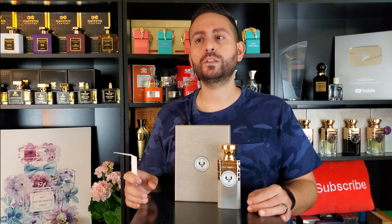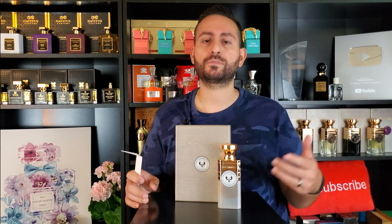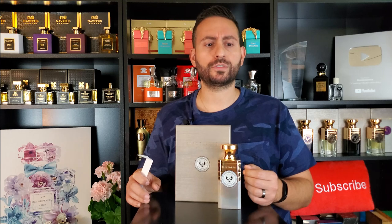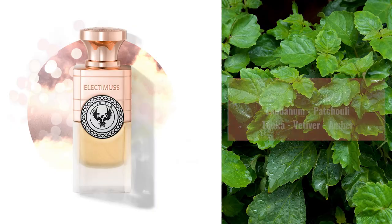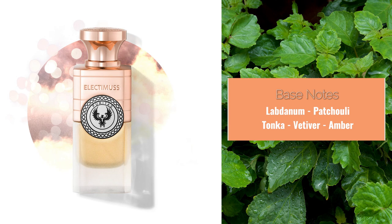This is one of these clean incense notes. When you think of incense, I typically think of smoke, and a lot of other incense fragrances do have that touch of smoke about them. There's a Gucci fragrance called Midnight Stroll which has that sort of birch tar, cade oil vibe — a little smoky. And then of course you have fragrances like Interlude by Amouage, which is ultra smoky. But comparing it to Cardinal by Healy, Full Incense by Montal, or Incense Avignon by Comme des Garçons — which is a Bertrand Duchaufour creation and one of my favorite fragrances ever — this one not only comes across cleaner, but also more complex.